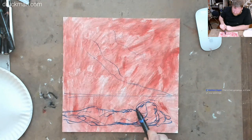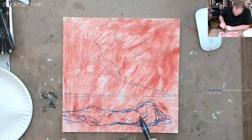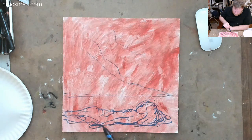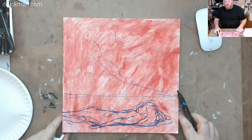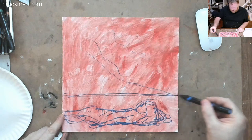This is her shoulder, and she's looking up here, and here's her hair. Here's one arm holding herself up. She has to have... here's her boob. Where's her other arm? Like this? Okay. Maybe that's what's happening here. And is she on a beach?